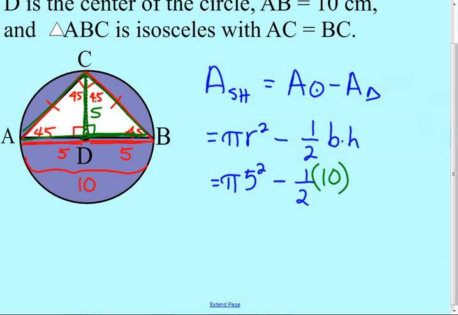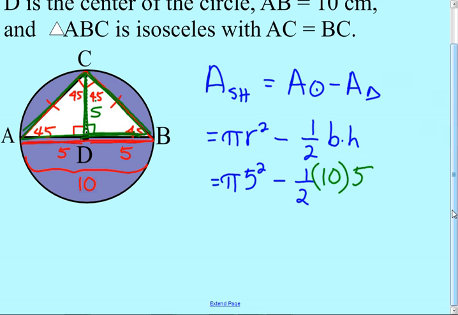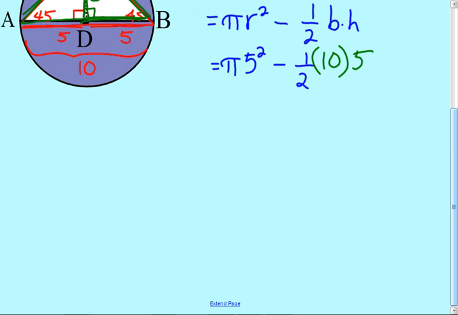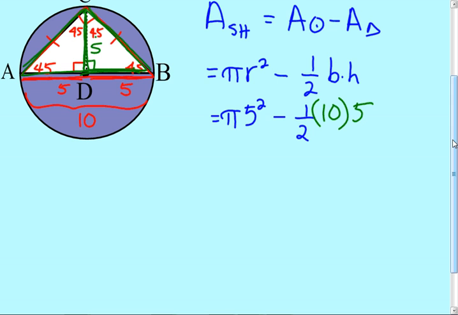Okay? Riley should be doing these problems. You should be writing them down. And so the height is 5. Now I could have done it with AC as the base and BC as the height. I'll get the same answer. Doesn't matter. That's just a little harder to work with. This was easier. And I don't always know what's easier. It's whatever I see. So I'm going to get 25 pi here.